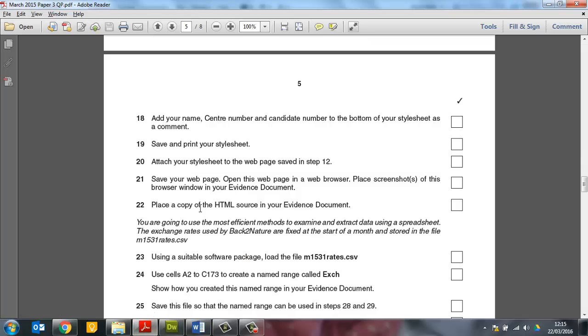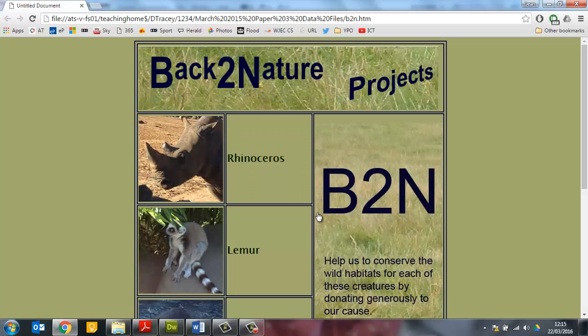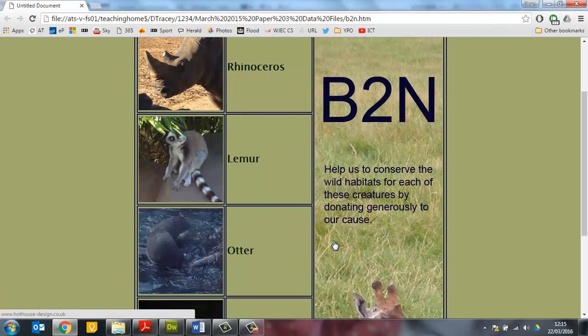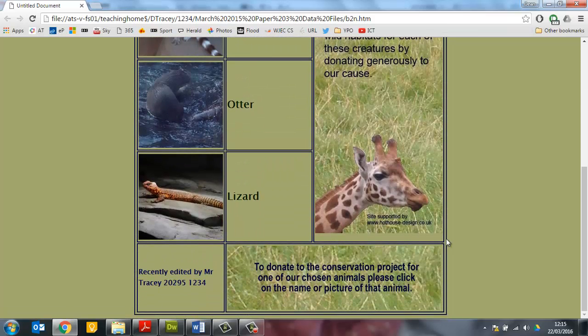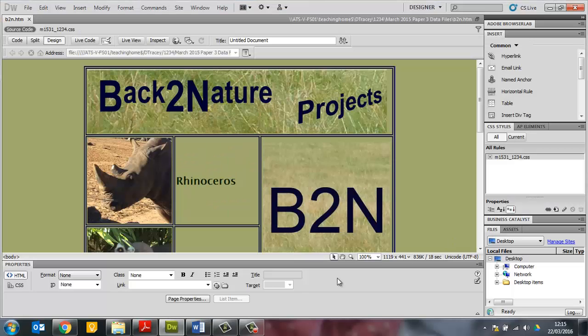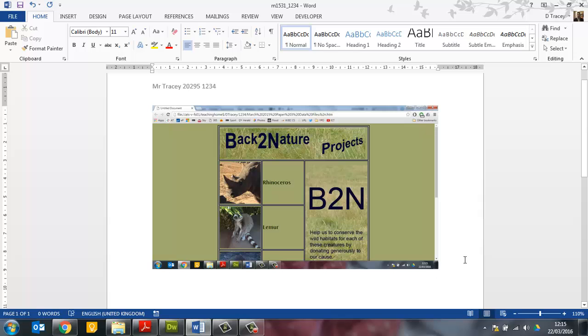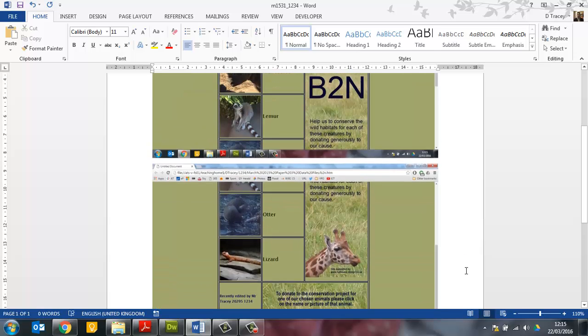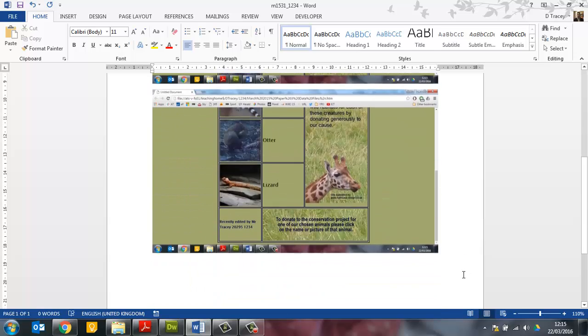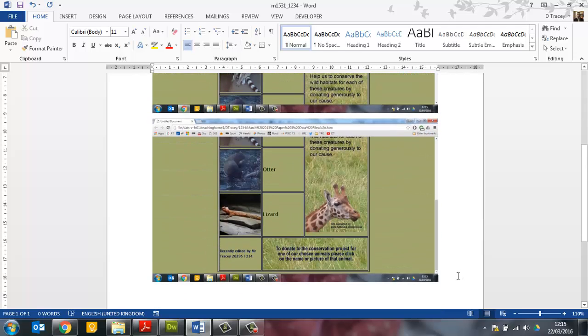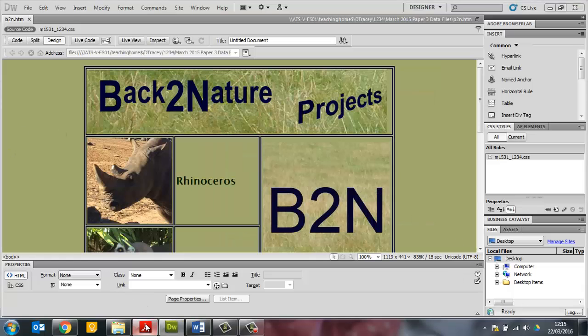Let me get back to the task. Save your web page, open it in the browser, place a screenshot. Now it's got an S in brackets. Now the reason I was sort of pausing for a second is because we can't see the whole page. So I'm going to scroll down and do another one. It doesn't say to make sure you can see everything, but I can't imagine that they wouldn't want to see everything, and they've put an S in brackets, which makes me think they're going to want to see it. So again, sometimes you've got to think a little bit outside the box. I'm just going to annotate it, keep the examiner happy, my web page.